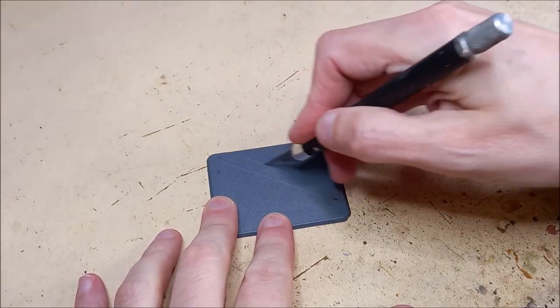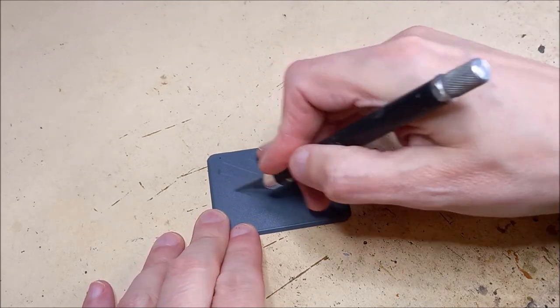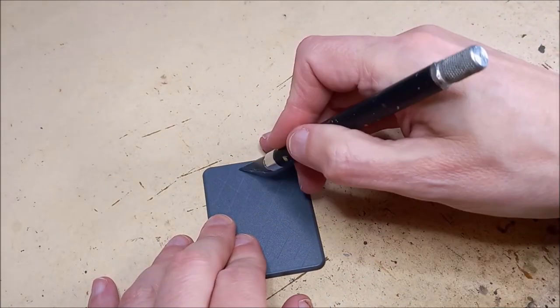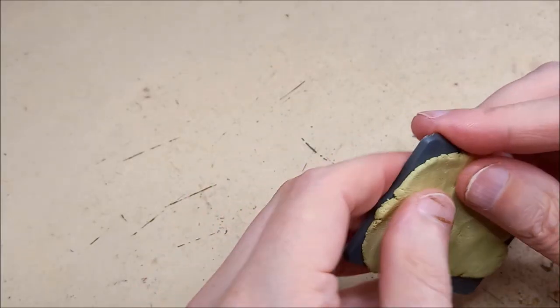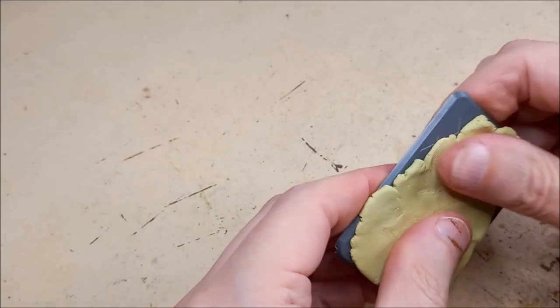If, like me, you are using one of these old bases, score it lightly with your hobby knife. You want a bit of surface there for the Milliput to grip into. The first step in creating the objective is going to be getting a solid covering of groundwork all over the base.